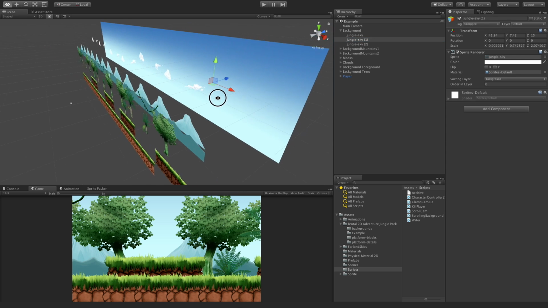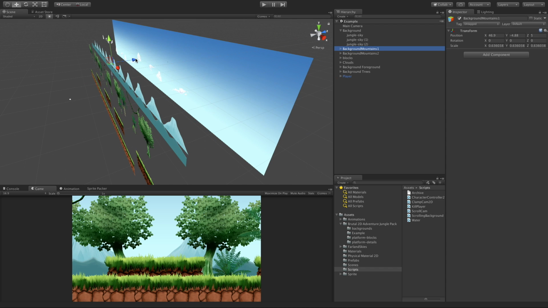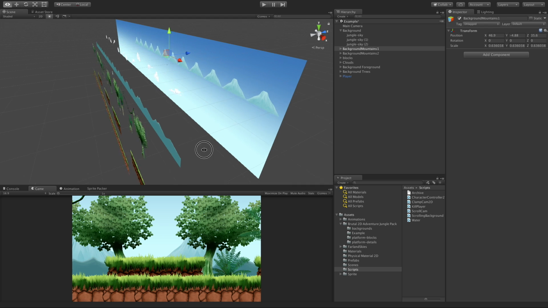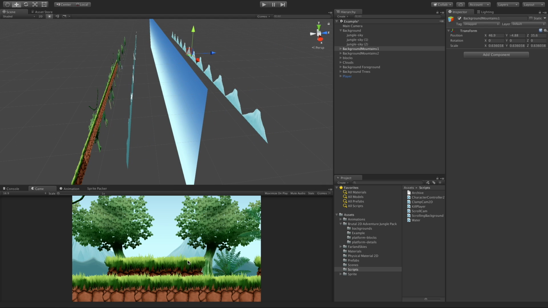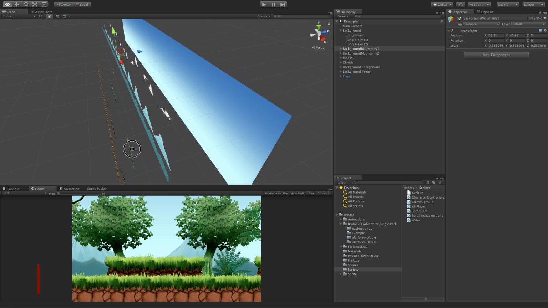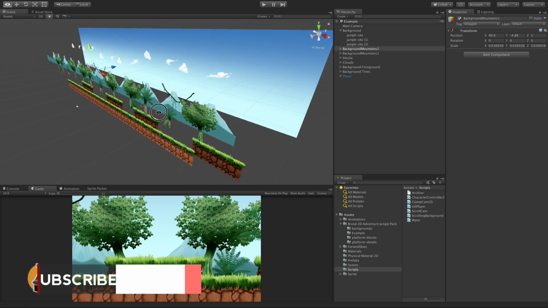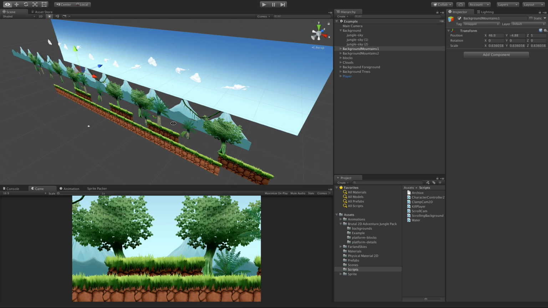But if you were to take, let's take this volcano layer and move it behind this background layer, it still shows up in front of it because of the sorting layers. So if the sorting layers say what shows up on top of each other, why do we have them spread out like this? Well, for me personally, I like this workflow because it allows me to quickly get to specific layers, even when I'm just working strictly in 2D.